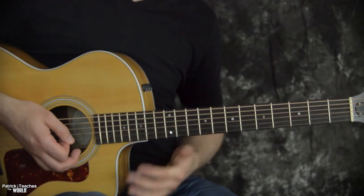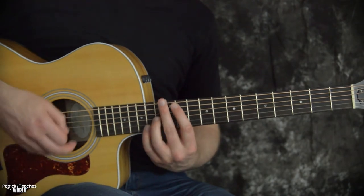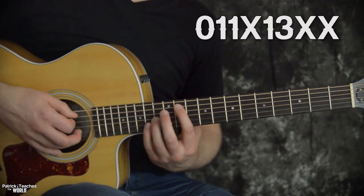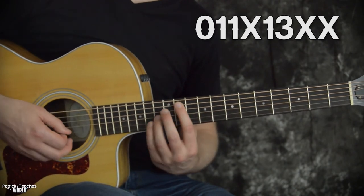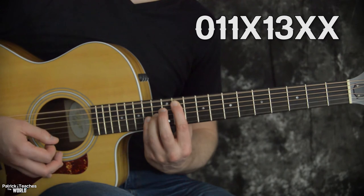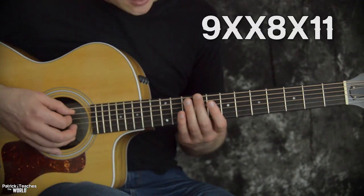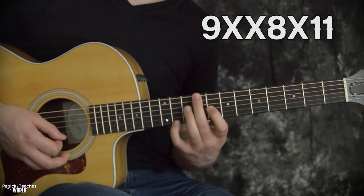And to strum that, I'm just going to strum down, down, up, up, down, up. And for the chord shapes, we have a 0 or an open on the 6th string. And then we have 11, nothing, 13, nothing, nothing. And in the next chord shape, we have 9, nothing, nothing, 8, nothing, 11.